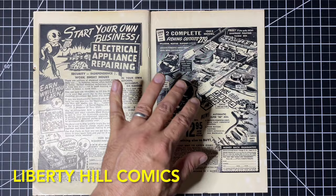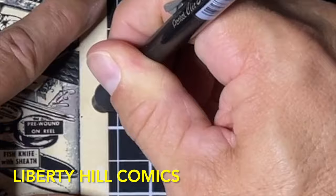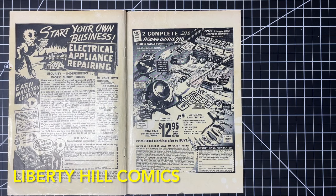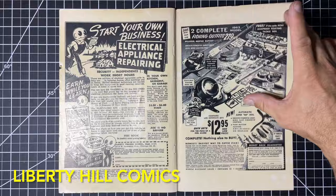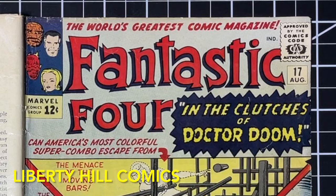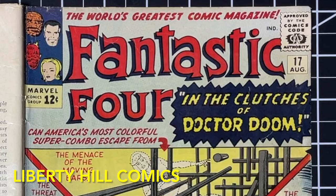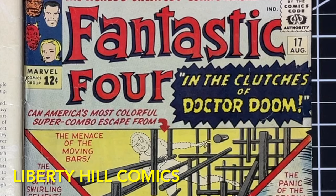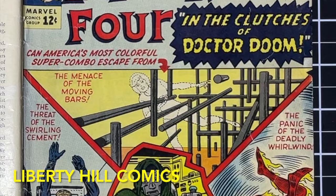Here I'm addressing that small ink blotch we saw with my Pentel Click Eraser — it's a PVC white eraser that works quite well and isn't abrasive enough to disrupt the gloss unless you really go overboard. So it's my preferred eraser for silver age books, and indeed for modern and bronze age as well. You can use a slightly more abrasive eraser with golden age books. I'll wrap this episode up here and dry clean the front cover off-camera with the same techniques — starting with a light touch and a cotton round, and using the same Pentel Click Eraser wherever I see any soiling.